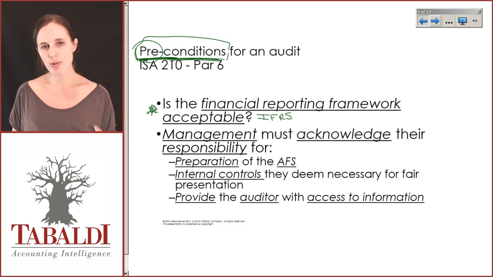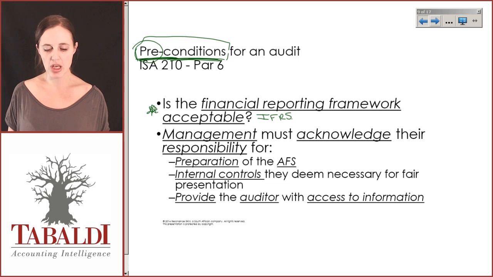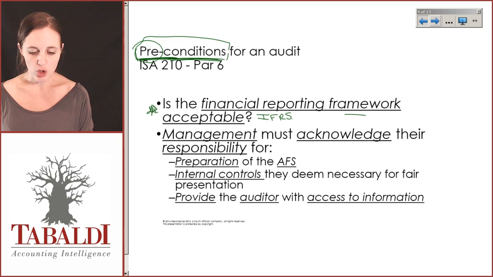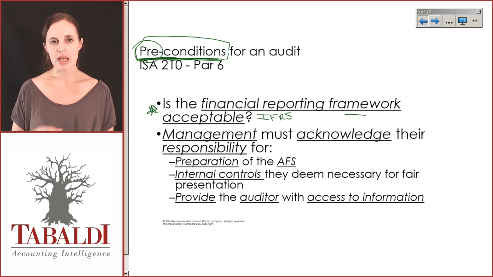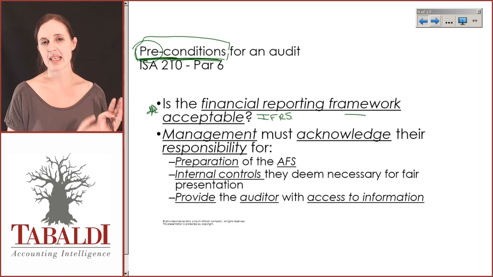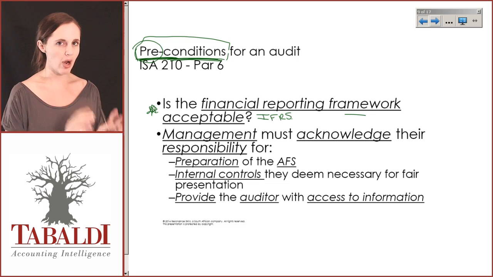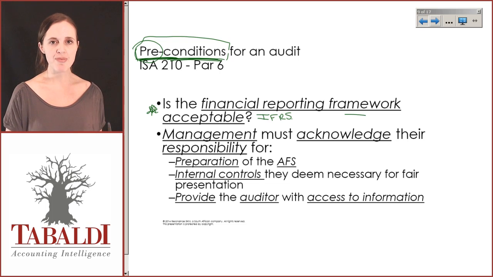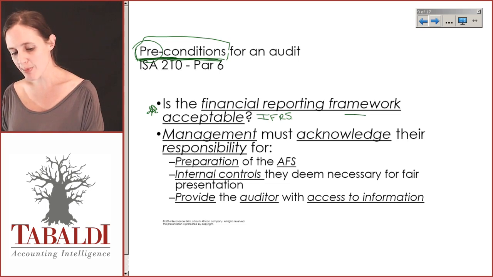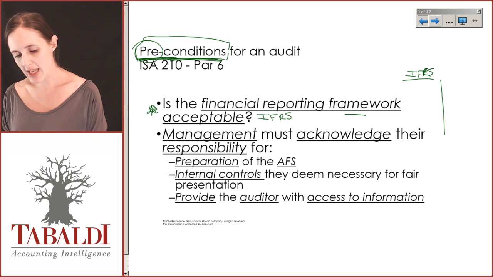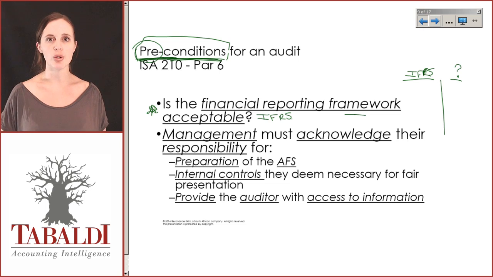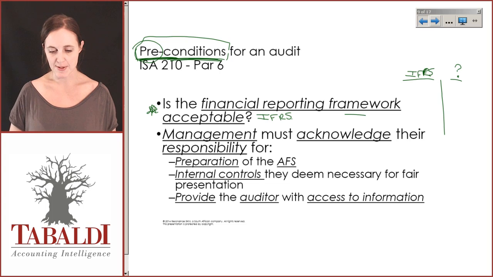Now, let's assume that you're working in an industry, or you're working in a country, or you're working in a place where they have a different framework. Your financial reporting framework is the set of laws, the set of standards that governs how you recognize your assets, your liabilities, your expenses, how you measure them, how you disclose them, how you deal with them, right? So there is a possibility that we could have IFRS, okay, as a framework that we have, for example, and then we could have some completely unknown framework that comes from somewhere else.